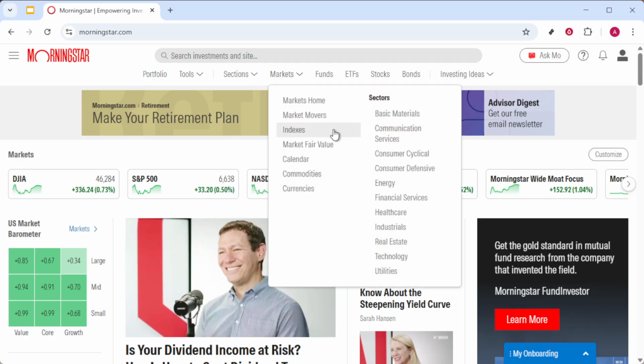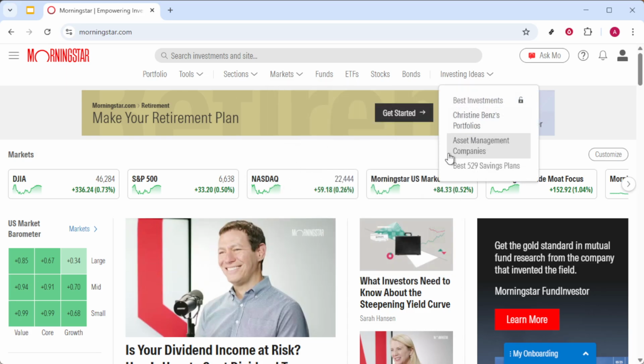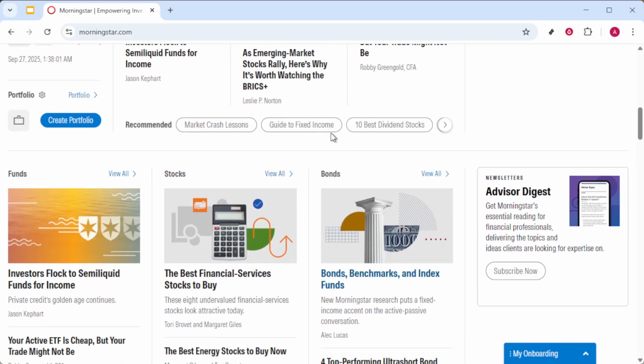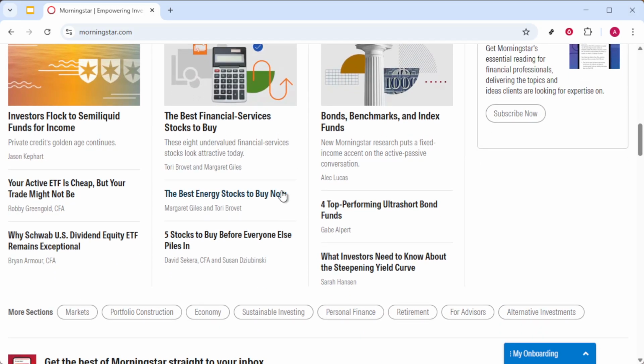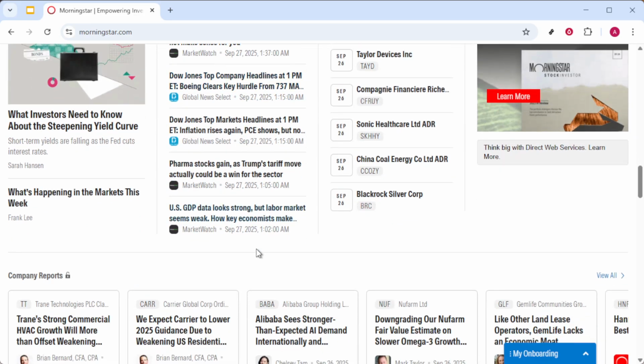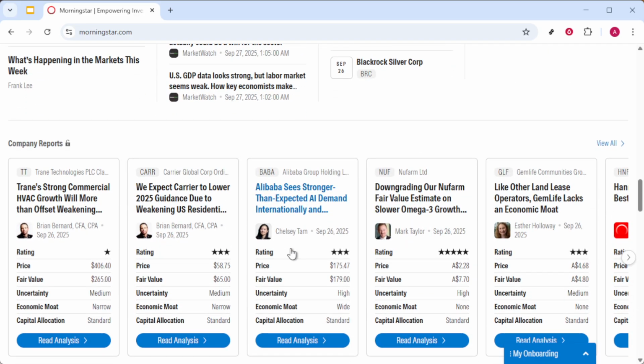So there you have it, a straightforward way to set up and begin exploring Morningstar Direct. This user guide is designed to help you hit the ground running with this powerful asset management software. With time, you'll discover more advanced functionalities that can assist in your investment and financial journey. Dive in, explore, and make the most of your trial period on Morningstar Direct.